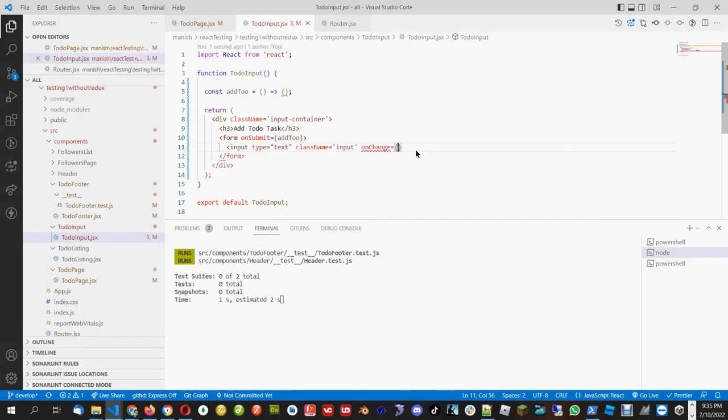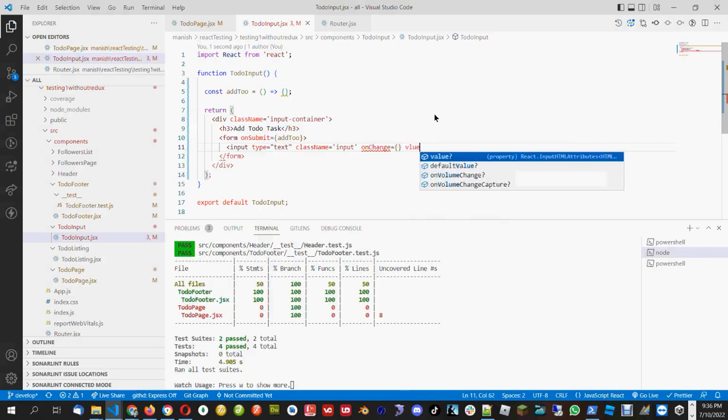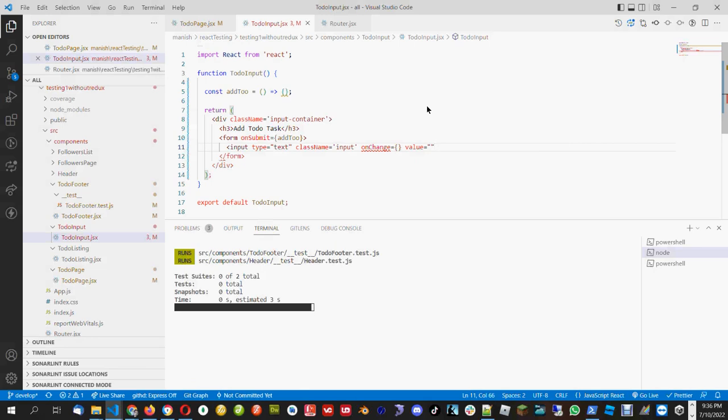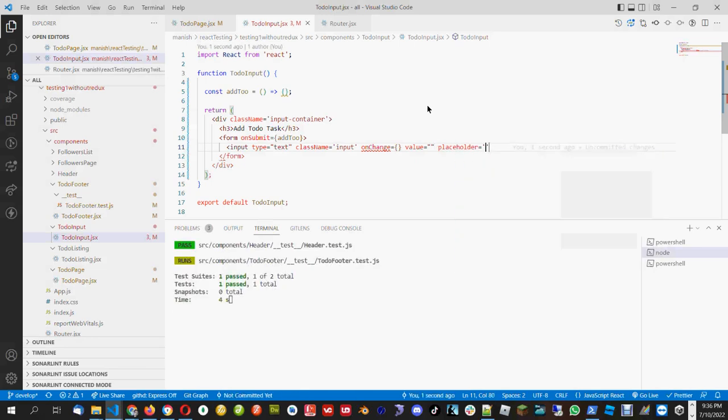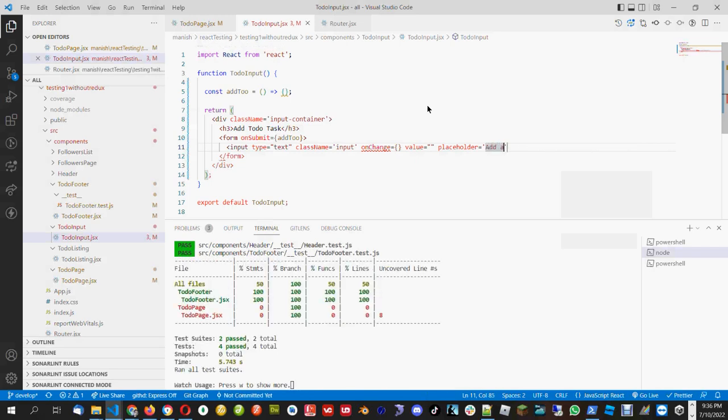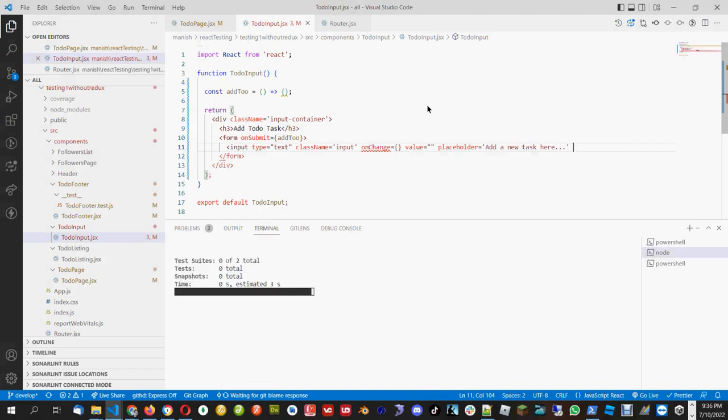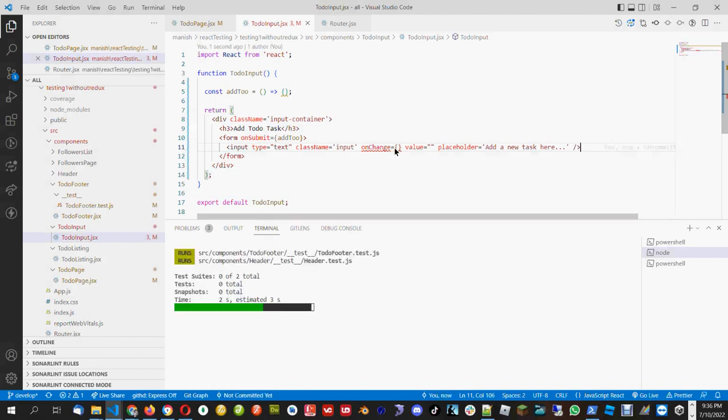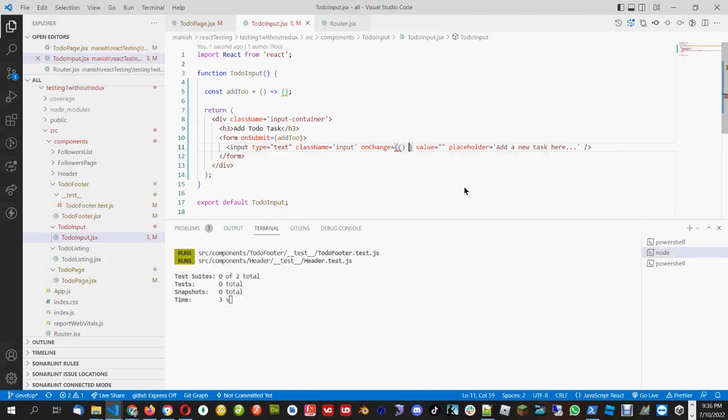So on change, I will call one function, and value will be something which I will put, and I will also put a placeholder, and the placeholder will be: add a new task here. Okay, so this is my onChange. I will call one function.